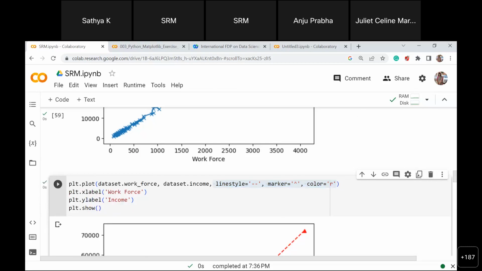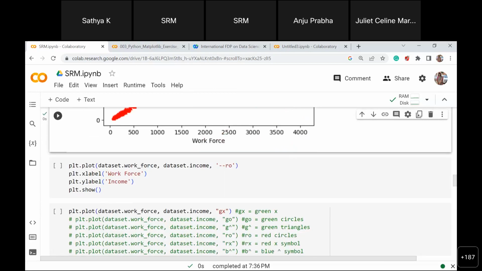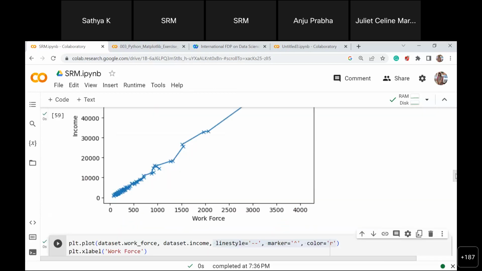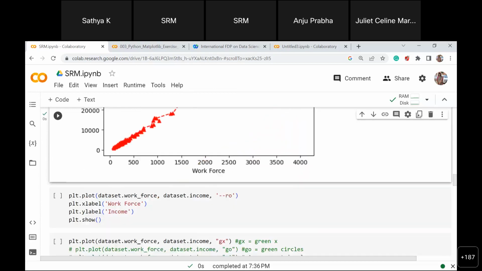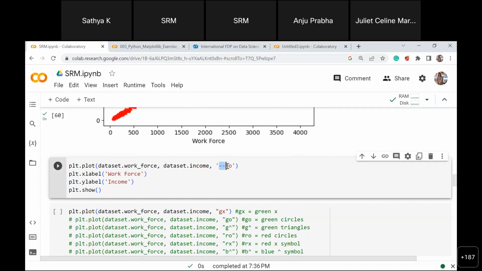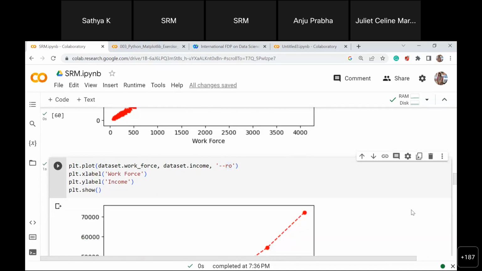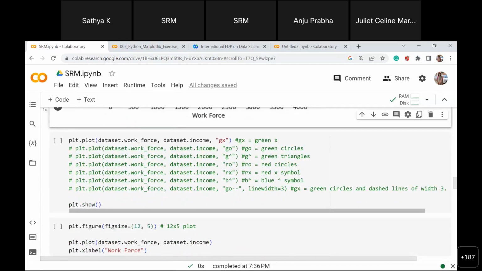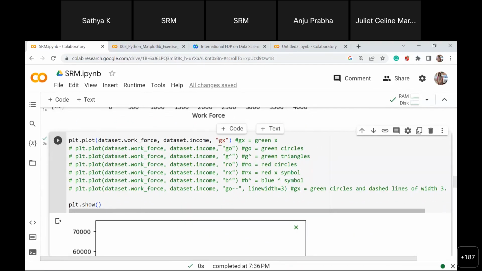See how it is working. And for example, I don't want to include these many options here. Instead, you can go for another option. So directly you can give dash dash R for red color and marker type is 0. See here how it is working. Both are doing the same job only. And next one, this is for another example. Only X value as green and X value.